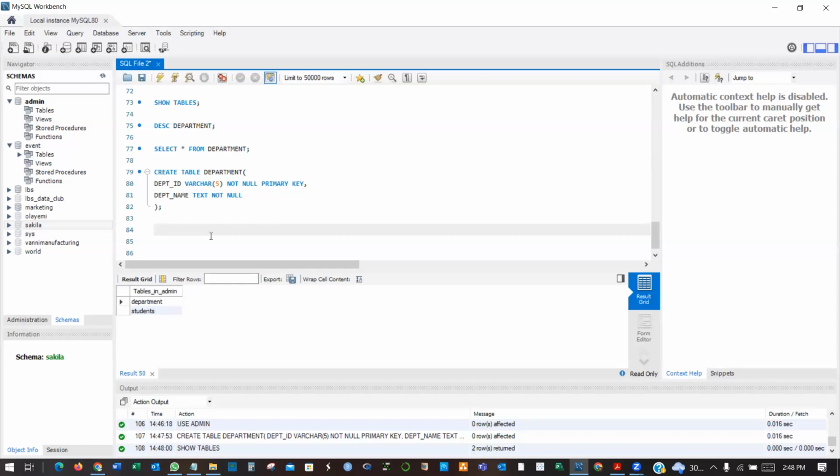So let's say you now have to do insert. Now say select.